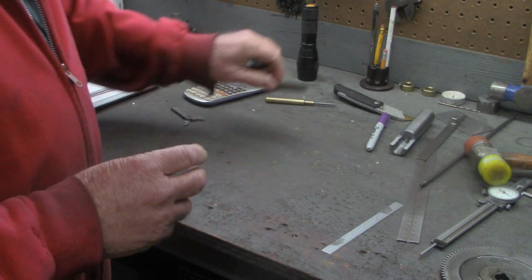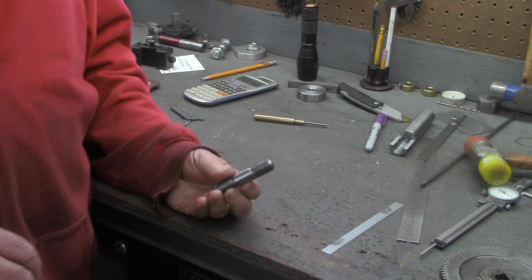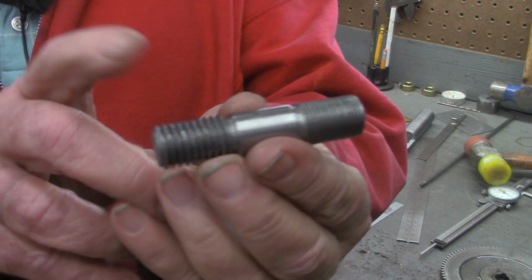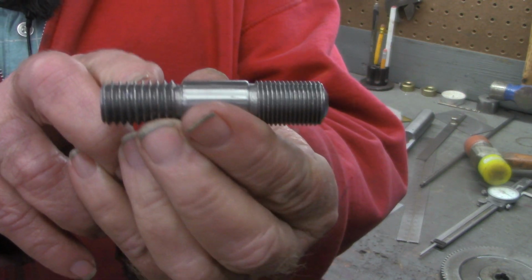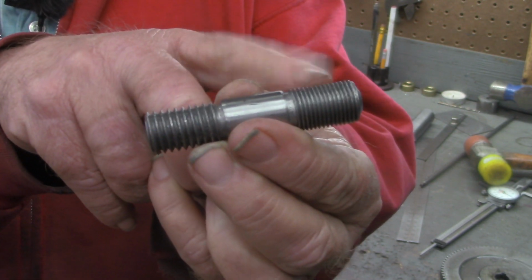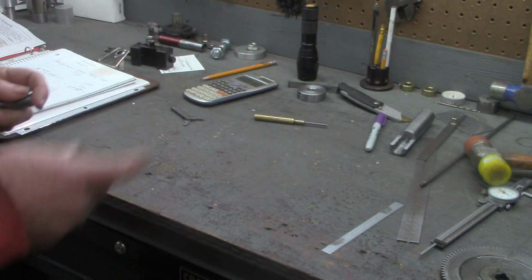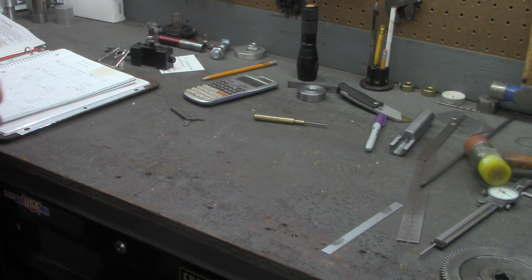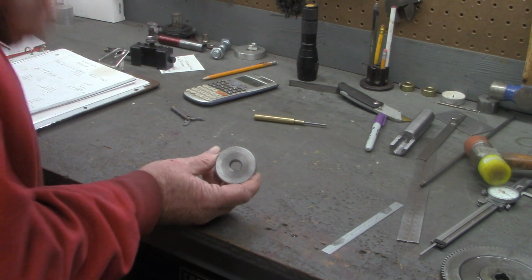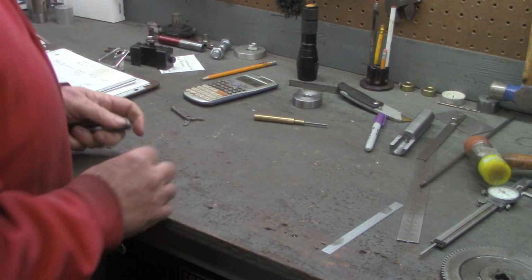So having said all that, it's not all lost. What I did was take this piece, go back to the lathe, and we turned this 11 thread per inch on this end. I turned a 5/8 18, which is a nominal size, 5/8 18. Remember I showed you over on the Starrett chart that the difference between the bore size for a 5/8 18 and a 5/8 11 was 47 thousandths. And that made all the difference in the world.